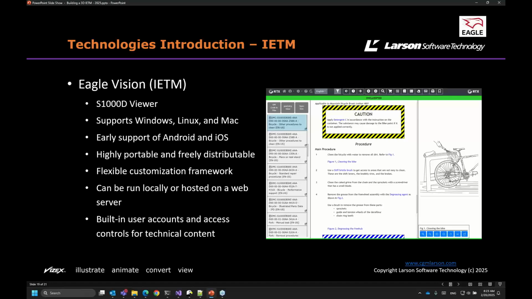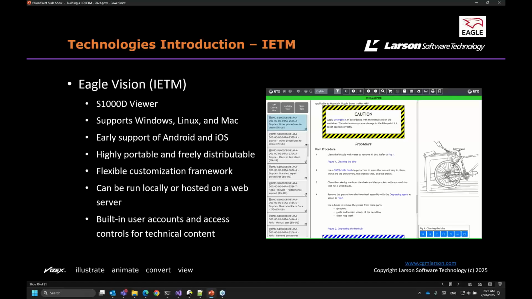It has a built-in, extremely flexible customization framework called the modular framework. If you're familiar with video game add-ons, where people will create mods to change video games, it works very similarly. You just drag and drop, and it works. It can be run locally or hosted on a web server.